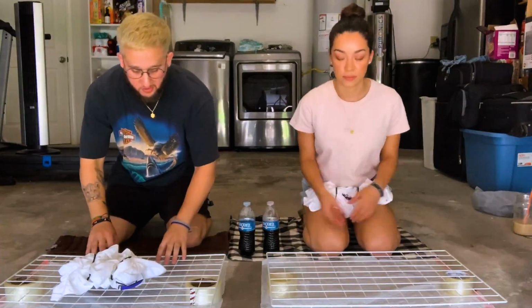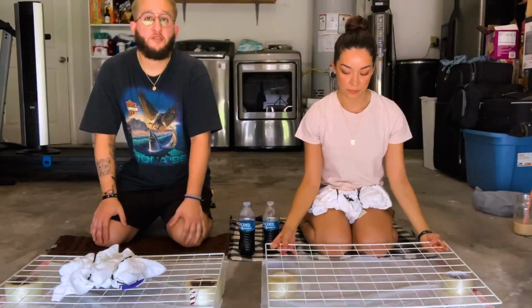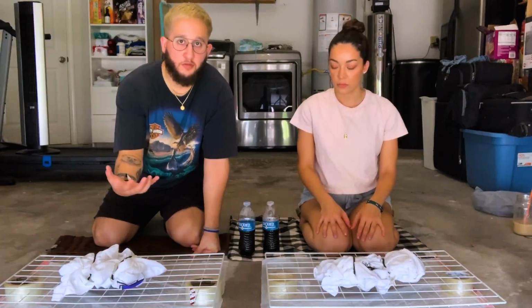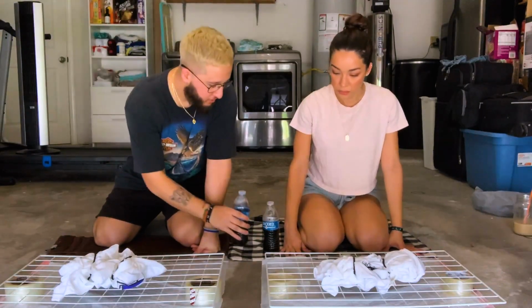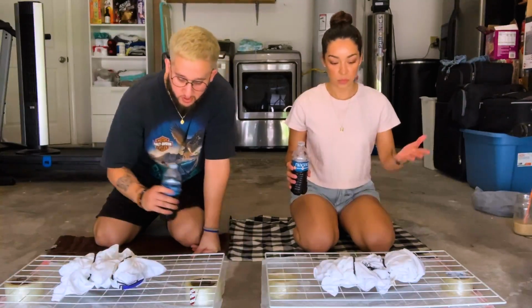The little white things are little boards that Suri had in her room that she's not using anymore. So we're doing that so that when you put the fabric on and flip it over, it's not just dye sitting on the bottom, because then it's going to get color on the places that you don't want to color in. And then we just got our water bottles ready. And the shirt's already crumpled up. So now we're going to go ahead.